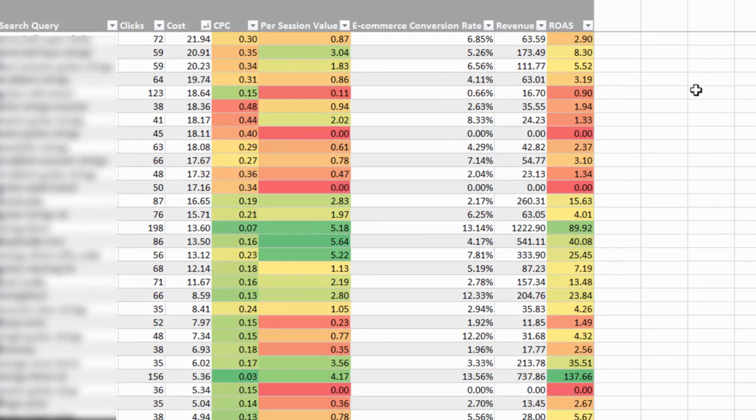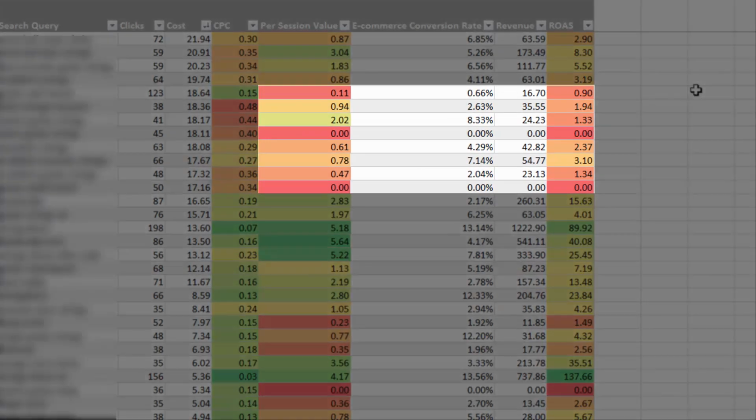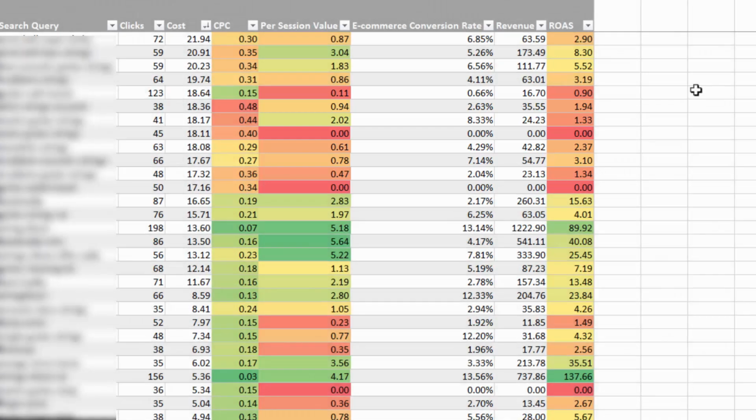And the same can be said as we scroll further down. You'll see some heavy red items. They need to be squashed, essentially. Those search terms simply aren't performing, so they should be negative keywords in these campaigns that they're in. Again, it's a business decision. So you look at these search terms relative to your business and see where they are important or not. But at this point in time, they're spending money and not generating any return for you.